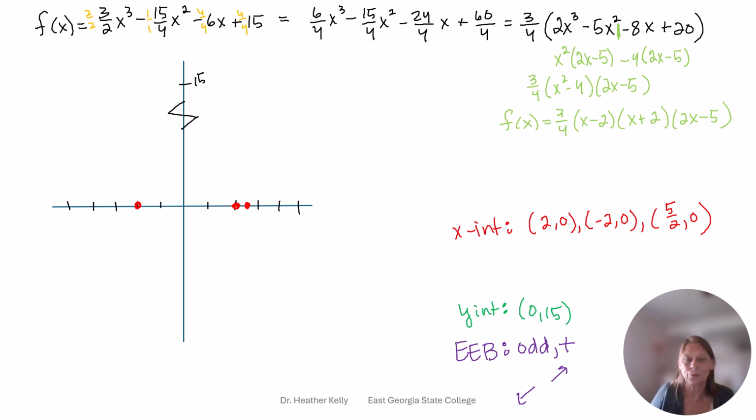Ooh, we're gonna have to do some dirty work. Get that one answer in between there. Let's get in our end behavior. Down from the left, up from the right. I forgot our y-intercept. Let me put that in up here at 15 so I can connect these dots. And then I've got to find this in here. And it has to be between 2 and 2.5.